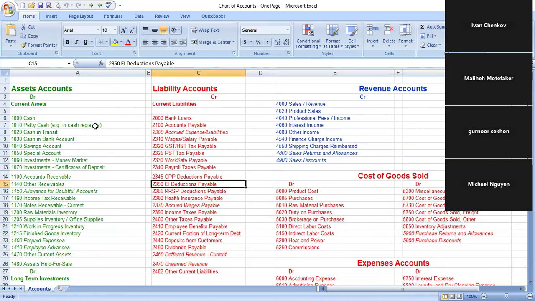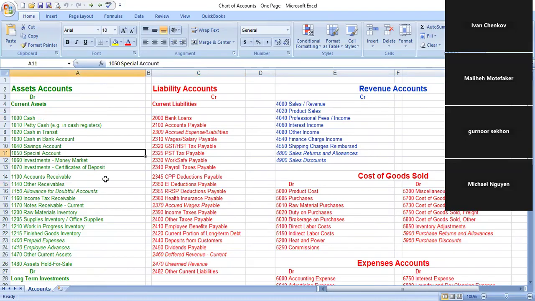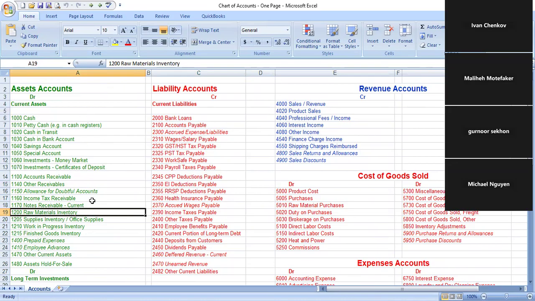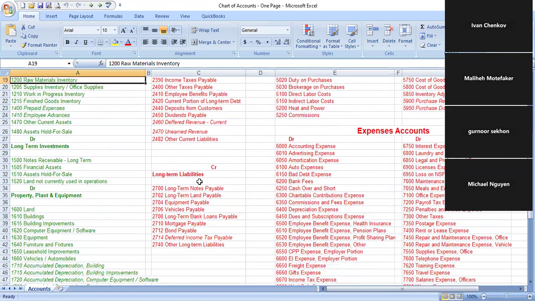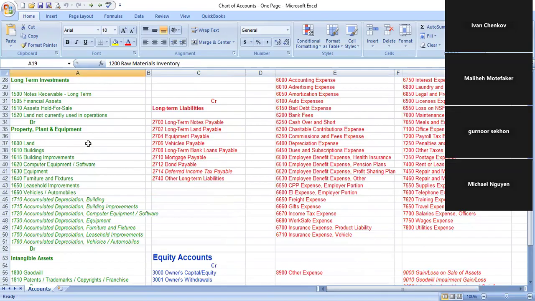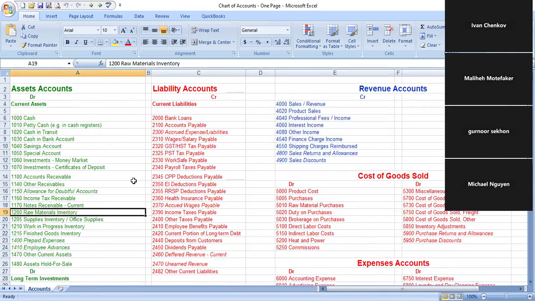Because in one place you can see examples of different accounts. So every time you're wondering, is this account an asset or a liability? Check the chart of accounts and see if it's there. If it's not there, that means we have to add it. So this is not the final version. This is an interactive version. Every time you see an account that's not on the chart, let me know, and I'm going to add it to the chart and we're going to print it again until we have a full set of accounts.